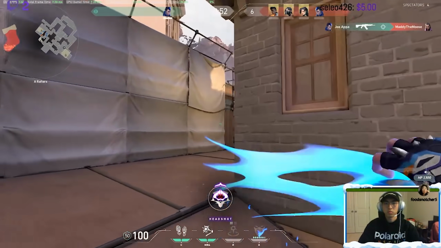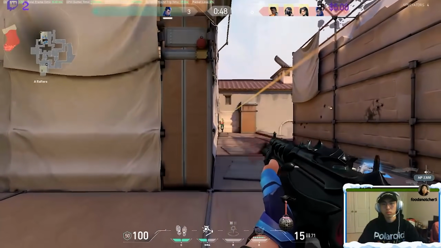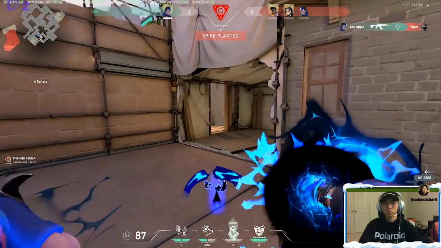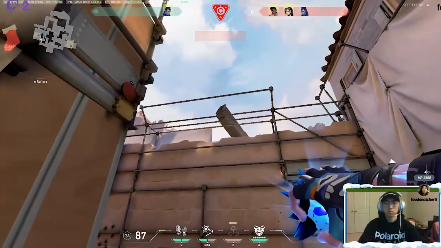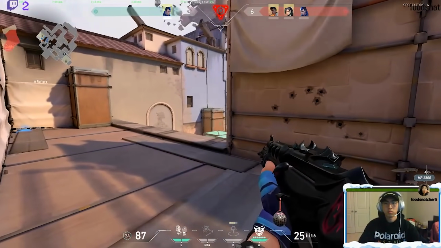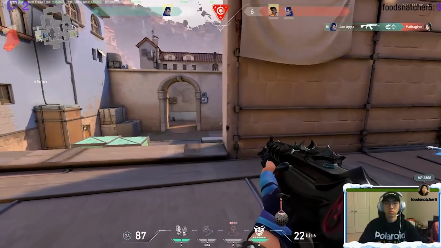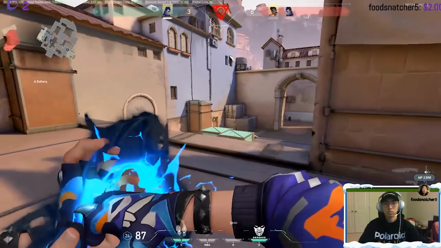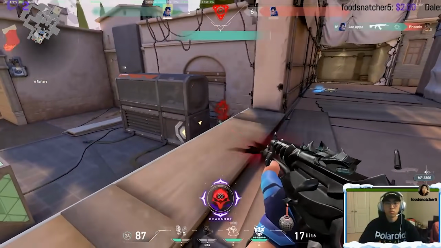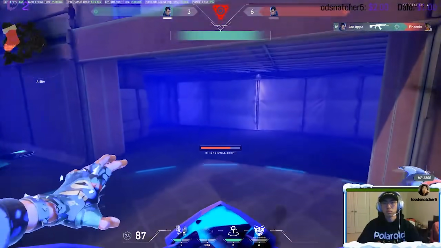Bad luck. Spike planted. Time to jump. Three. Decoy. One enemy remaining. Four. I'll handle this.